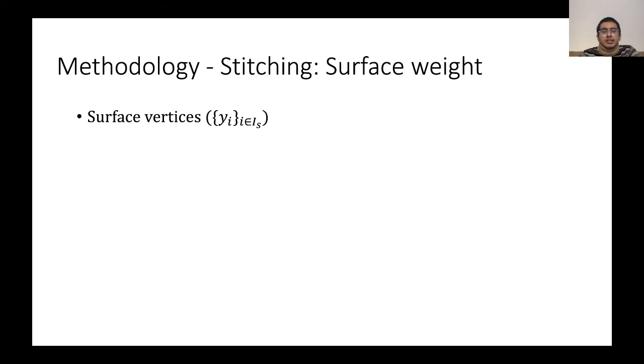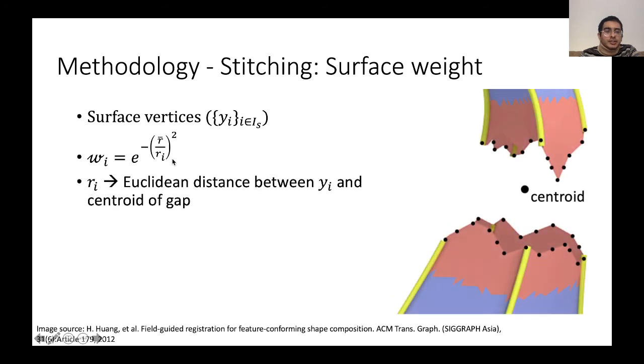So as for the surface weights, essentially, these are the weights that are not on the curves. You would compute it using this equation right over here. And then exactly what R is: R would be the Euclidean distance between a point Y on the surface and a centroid of the gap. So centroid is essentially the mean average of all points on the gap. For example, the centroid in this case would be in the middle between the two gaps using the seed vertices or the vertices along the edge. You would then create the centroid.